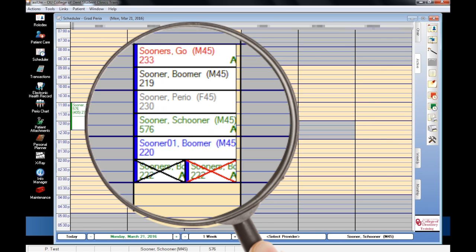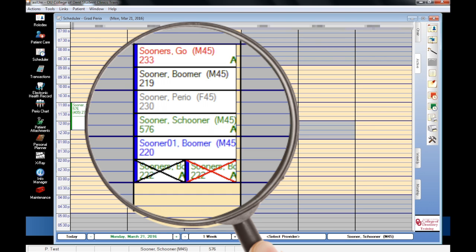Another detail is the color of the text in each appointment block. Text may be green, indicating the appointment is scheduled, blue, meaning confirmed, red for checked in, black means the patient is seated in the chair, and gray tells you the patient has been checked out. It is particularly important to pay attention to the stages of this process while your patient is in the clinic, because the time from checked in to checked out is recorded for both understanding productivity as well as accreditation purposes.